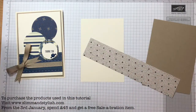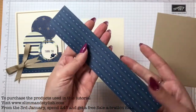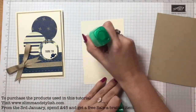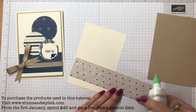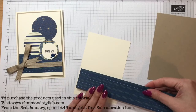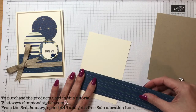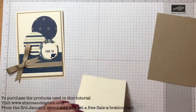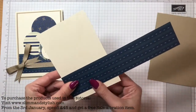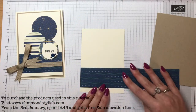For this piece I used this designer series paper here in the stripe, and I cut it on the stripe as well. All I did was allow four stripes of each color - I didn't measure it, I just wanted four stripes of each color. Put a bit of Tombow on and a guesstimate about where the end of the card will finish. You don't want it to be at the bottom, probably about a centimeter or half an inch off the bottom, and it needs to be flush to the edges.